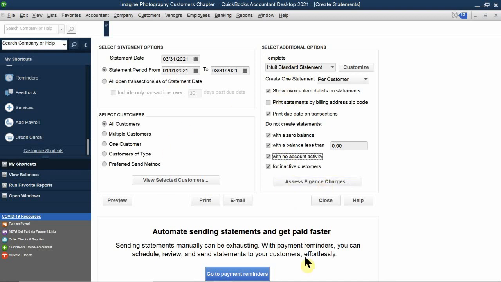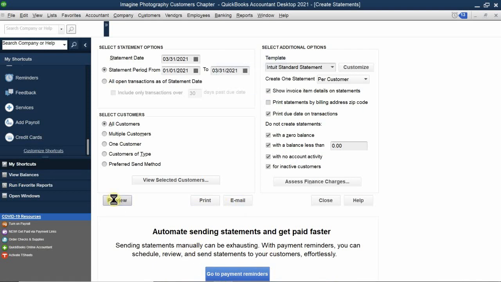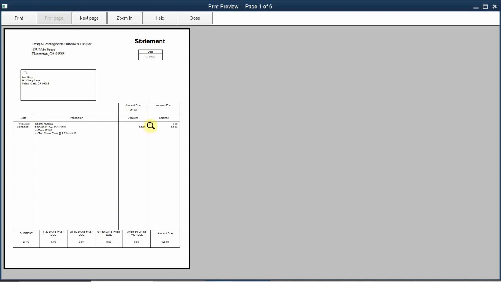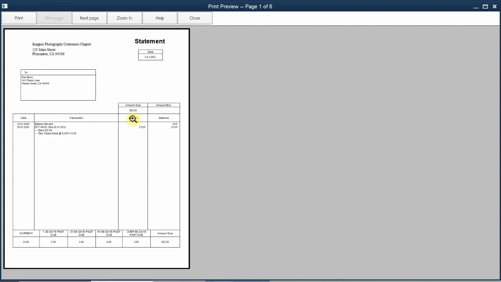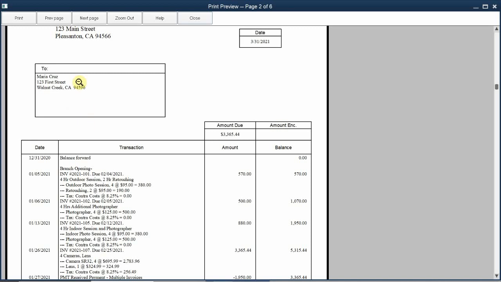So now I need to see what my statements look like. So what I'm going to do is click here, preview. Once I click on preview, you should see an overview of the statements that are visible. So I should have like 1, 2, 3, 4, 5, 6, 7. As you can see, we did Ron Berry for his membership due. We did who's this? And if you want to see more details, you just go ahead and use your mouse and click on here.